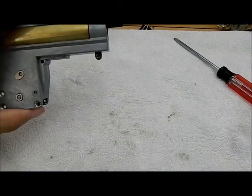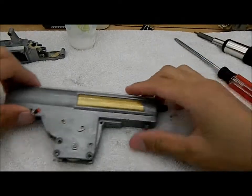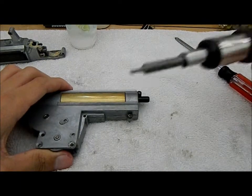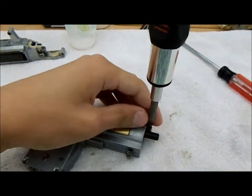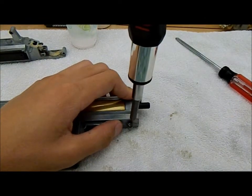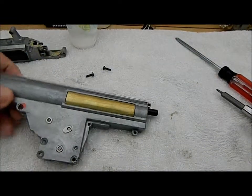For the Torx head bits, you need to use a Torx head, obviously. I had to run and get a Torx bit. So, the contents of the gearbox are under pressure because you have a high tension spring which drives the gun and makes it shoot harder. So you're gonna want to be careful when you're disassembling this. I'll show you what to do to depressurize it properly — because if you've disassembled your gearbox before and had it blow up, that's because you didn't hold the spring.